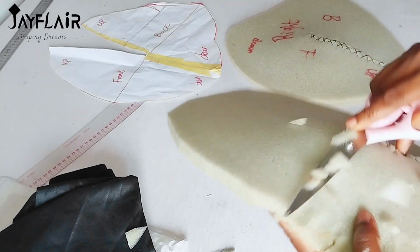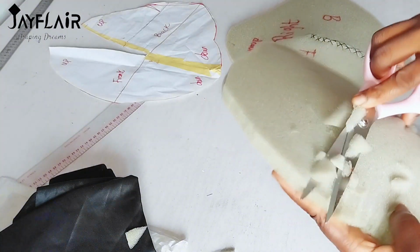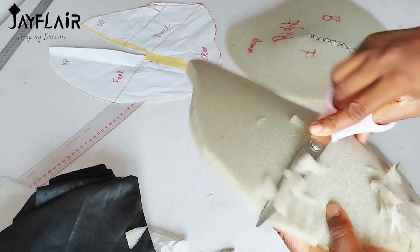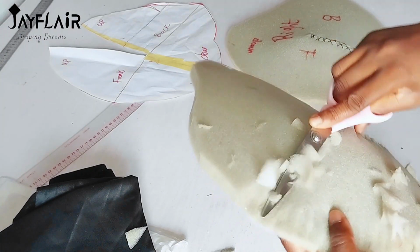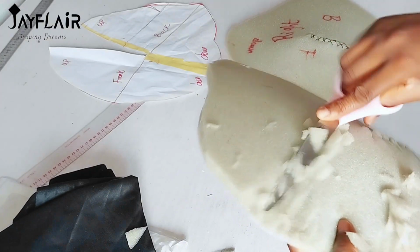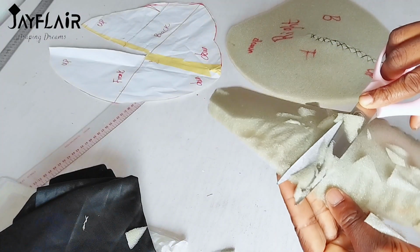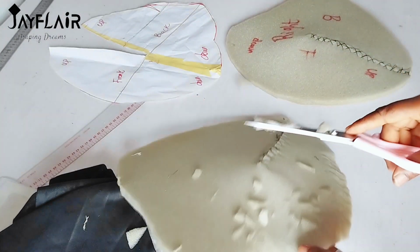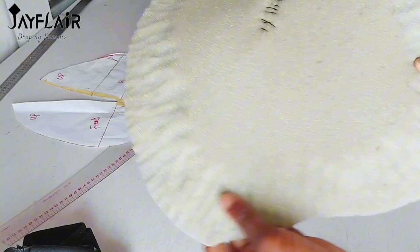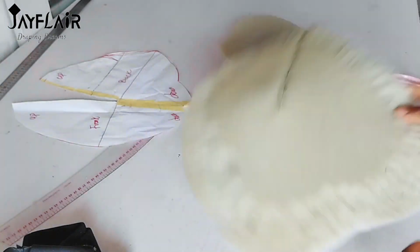I'll just keep doing that off camera. Trim it to 0. Just be careful so that you don't cut the foam open. Can you see how light it's looking already? I have trimmed all the edges of the foam, looking so flat right now.